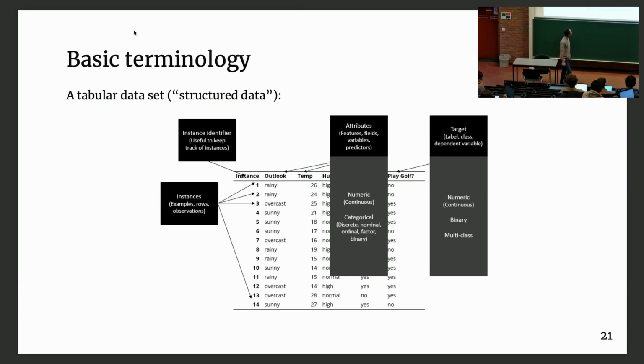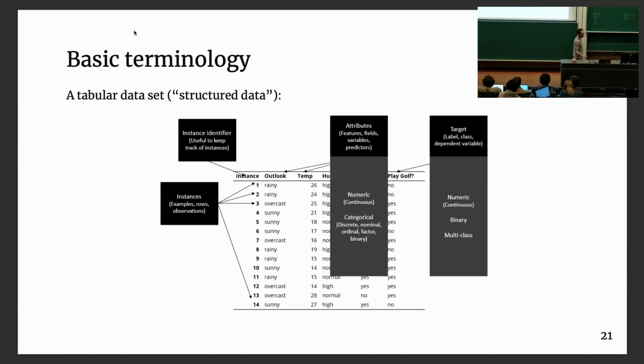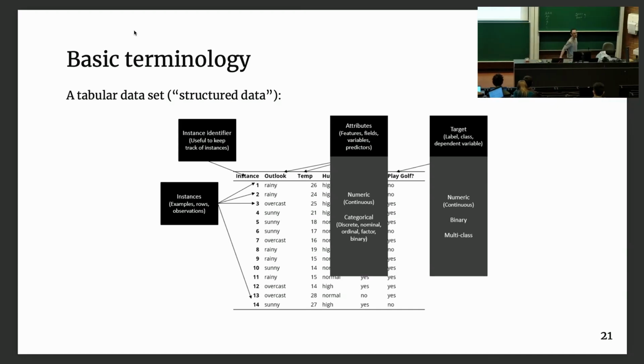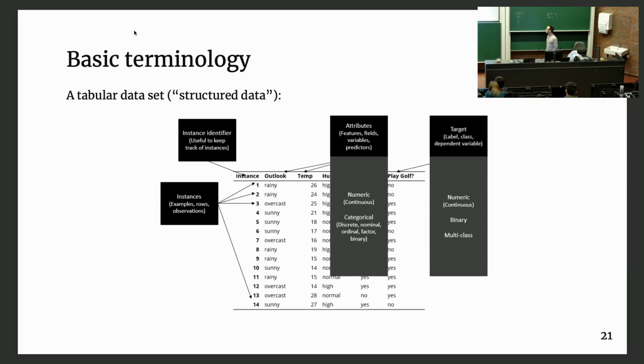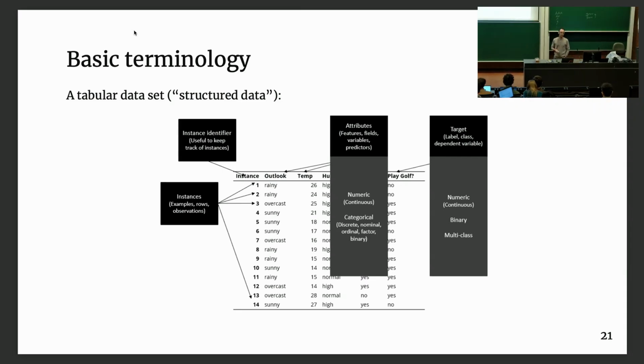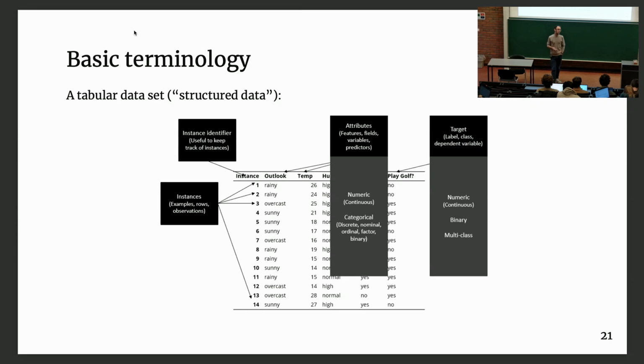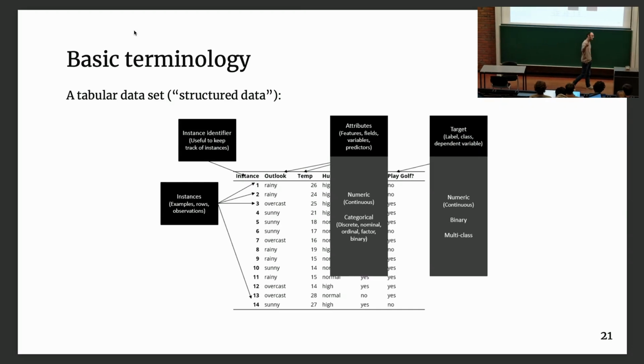If there can be multiple targets that appear at the same time, so it's not just either a dog, a horse, or a cat, but there can be both a horse and a cat, or maybe there can be none of them, then typically we say that you have a multi-label model. Not multi-class, but a multi-label model. And then from there, you can even go to multi-output models, for instance, where you want to say, not only do I want to know which object is in the image, but maybe some of them can appear more than once, so I also want to have a count. Like, yes, there is a cat, but the cat appears twice or 3 times, and a dog appears 0 times.